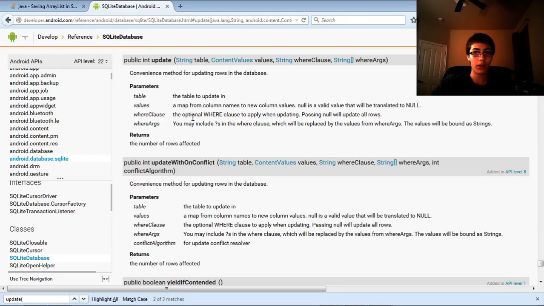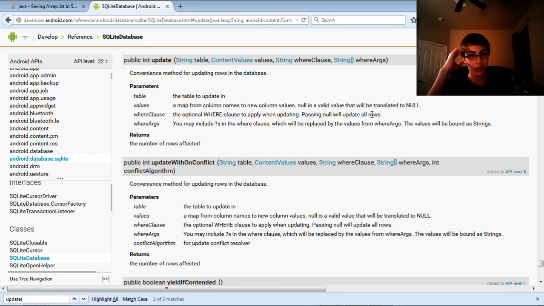Okay, so where clause, optional where clause apply when updating. Passing null will update all rows. Oh, okay. Okay, max is 255. So the maximum rate list is 255. I think 100's fine. So I'm going to set it at 100.